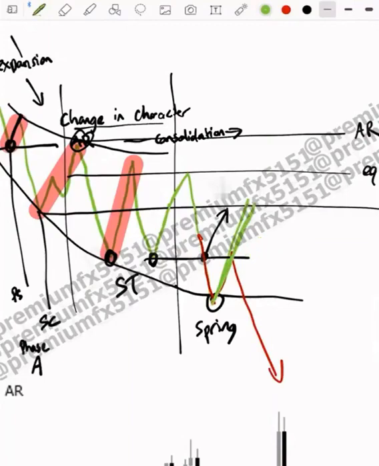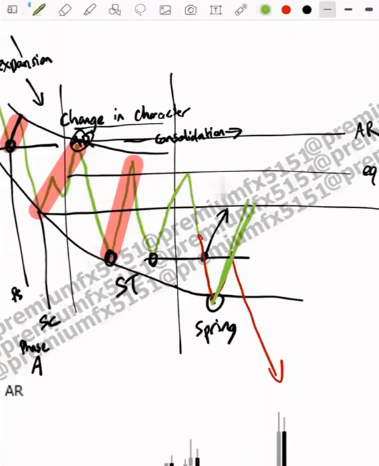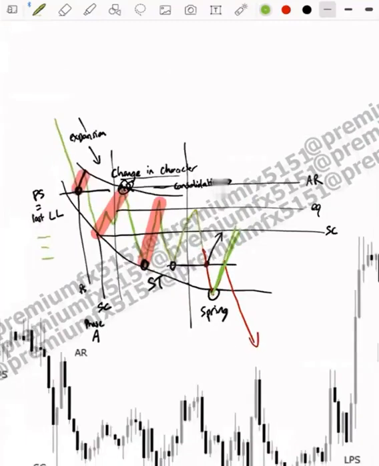Why do they want to take out sellers in the market? Because those are the opposing force. So they are trying to falsely induce sellers into the market with that break retest scenario, and then take them out. So that is the purpose of the accumulation, isn't it? You're trying to take out sellers from the market and introduce buyers. They want to turn supply into demand. Actually, that's something that you should write down.